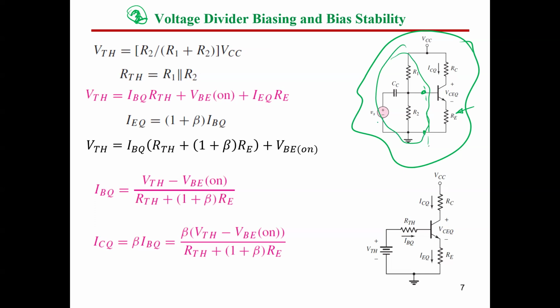Firstly, we will remove the AC. So the circuit will be just these two resistors, R1 and R2, connected to our circuit here. What would be the voltage between these two points? We can say that the voltage between these two points is the voltage across the resistor R2. This can be obtained by applying the voltage divider rule for this branch right here. So V Thevenin equals R2 divided by R1 plus R2 times VCC. This is the voltage divider rule applied here in order to get the Thevenin volts between these two terminals.